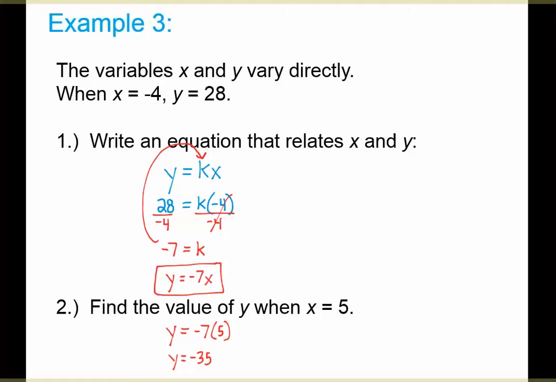If you can't really visualize what's going on here, basically we're asking for points on the t-chart. The first point they gave us was -4, 28. What we're getting at is, what's the equation that connects these two so that if I want to know other points, I can figure out other points? Knowing that it's direct variation, it's going to fit the form y equals kx. So we know that the equation is y equals -7x. That way, if I want to know what the output is if I plug in a 5, that output is going to be -35. And you can go on with as many other points as you'd like to discover.